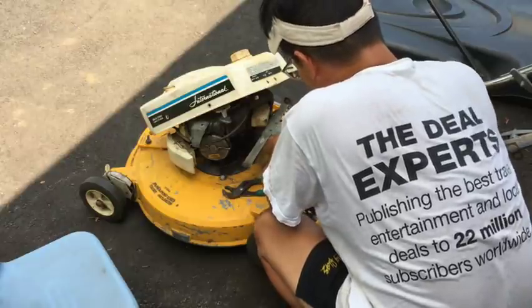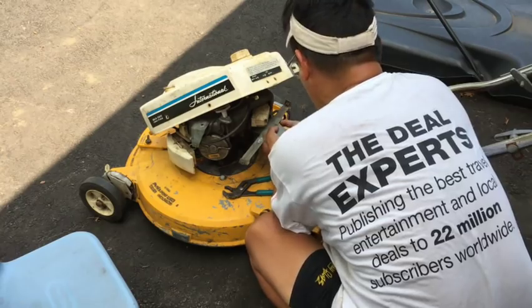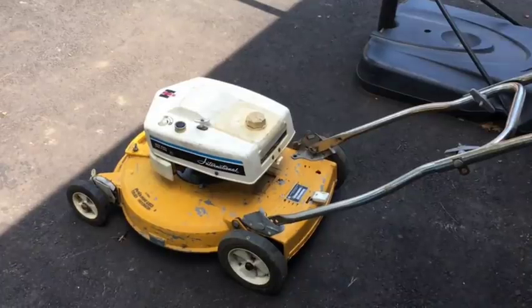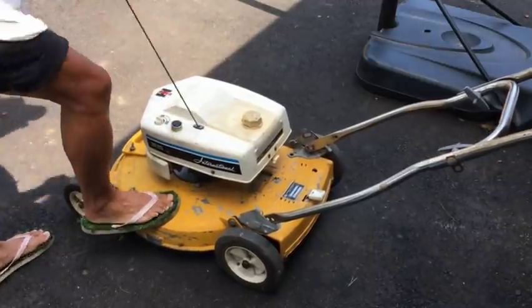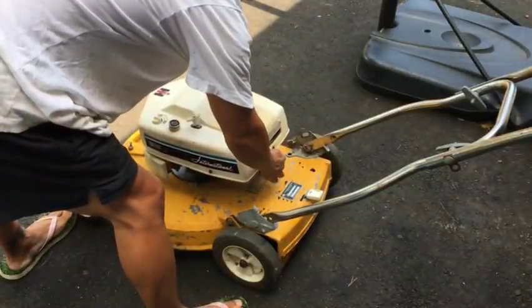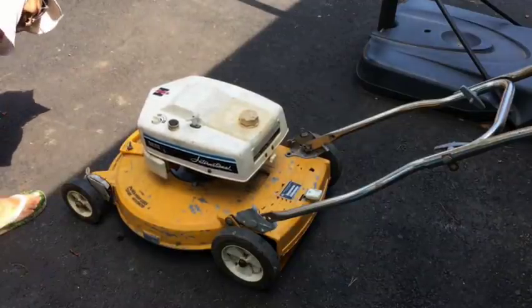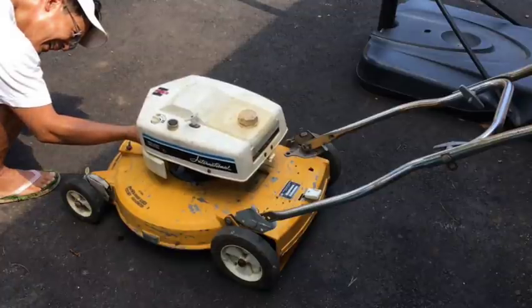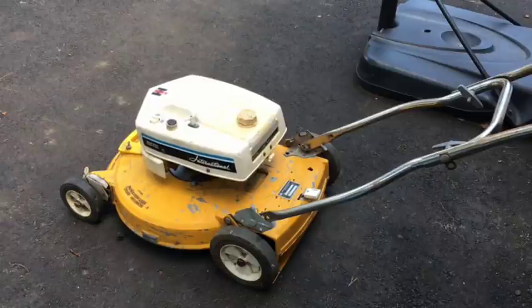All in all, this has been very interesting, no doubt. I mean, I've never worked on anything like this before, and it's definitely something new to me. Anyway, I'll try to get this back together again. Hopefully the throttle will work. All right, I just put the throttle bracket back on. Let's see if it works. Sounds pretty good.